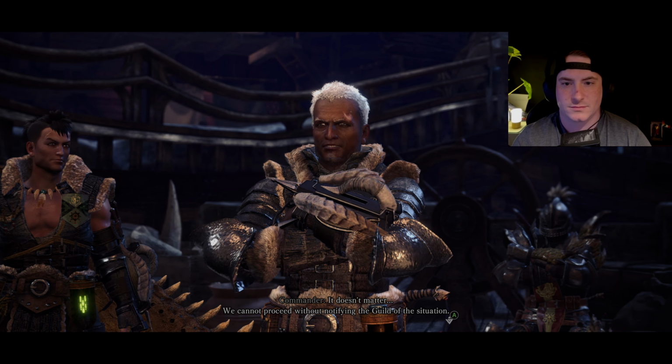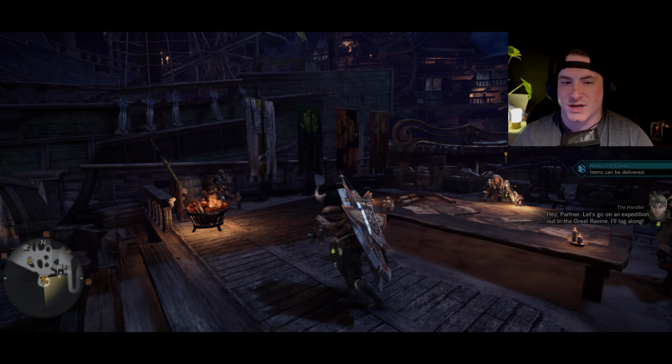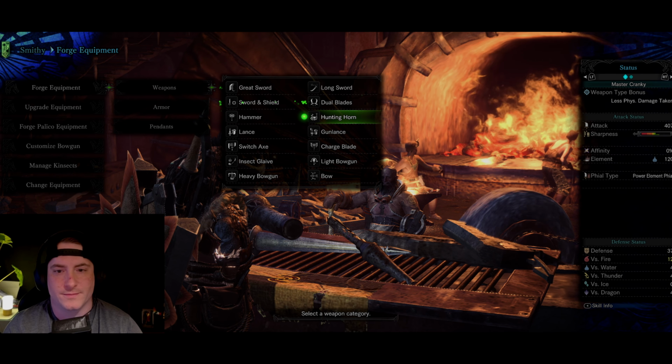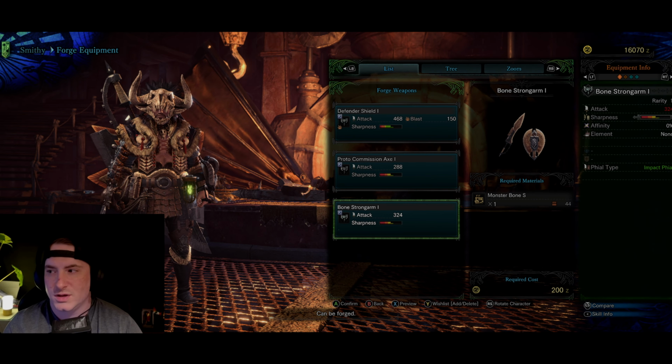Great Ravine. Yeah, I think this is like the water-ish type style bubble. It's like a water bubble without the water. It's kind of cool. Yeah, health booster. Nice. We're gonna forge a weapon. I think what we're gonna do too, going into this next map, is we are actually gonna use a new weapon.